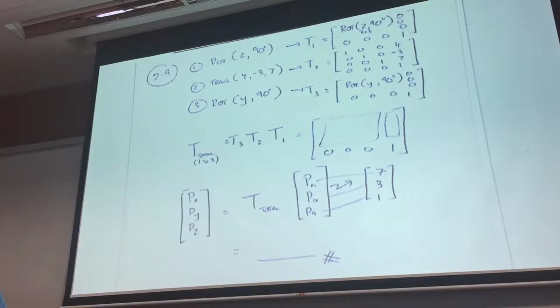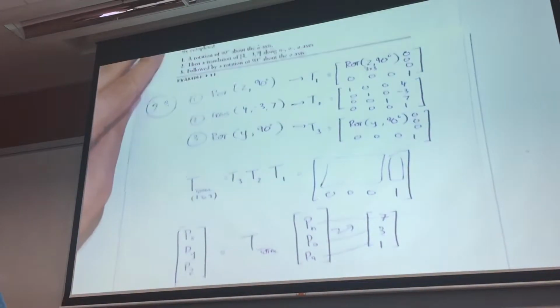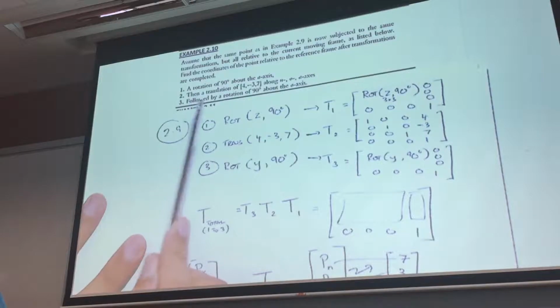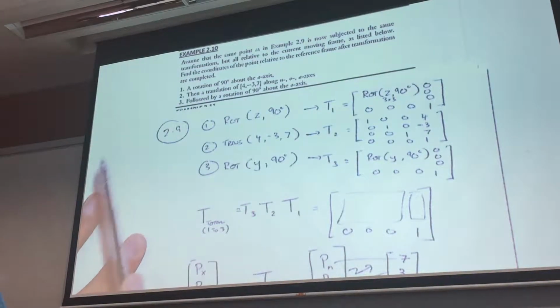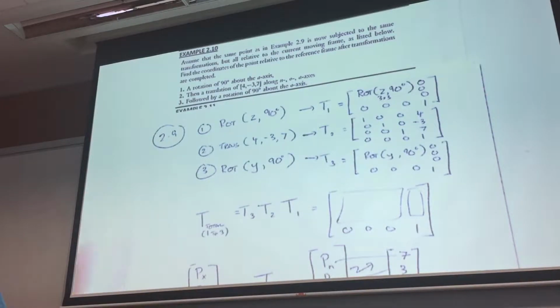So far, okay? Right, so it's quite methodological. You just need to read the question, then understand with respect to the fixed frame, moving frame, find your individual transformation matrices, and then you either pre-multiply or post-multiply, depending on what the question asks you. Okay? 2.10 is something similar, but with respect to your moving frame. You see, they are quite clear. Rotation for 2.1, rotation about A-axis. Translation along NOA axis. Then for step 3, rotation about O-axis. So all of these will be post multiply.